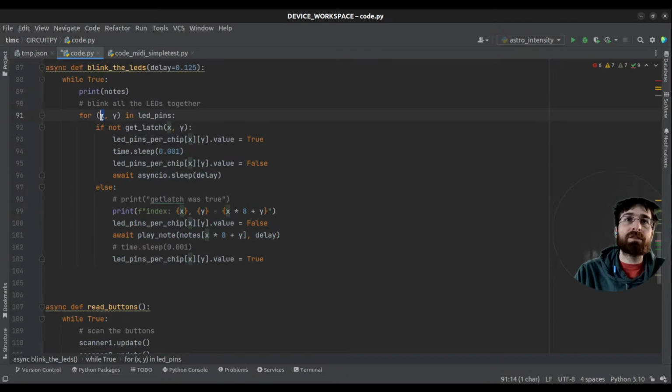I think I might ultimately change these from X and Y to like chip and index, maybe?